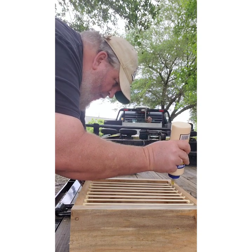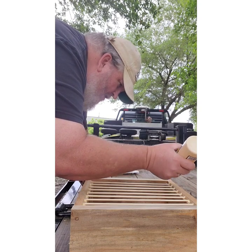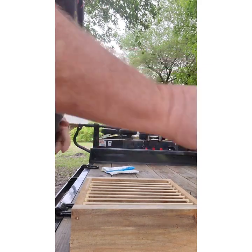Don't put anything like your Reflectex or tile on top of this box until the glue has set up — just a little FYI. Next I'm going to coat the outside with boiled linseed oil — maybe a couple of coats — and then later this afternoon we'll put the rest of the box together and put some bees in it. I'm also going to drill the entrance holes, though I won't show that part.